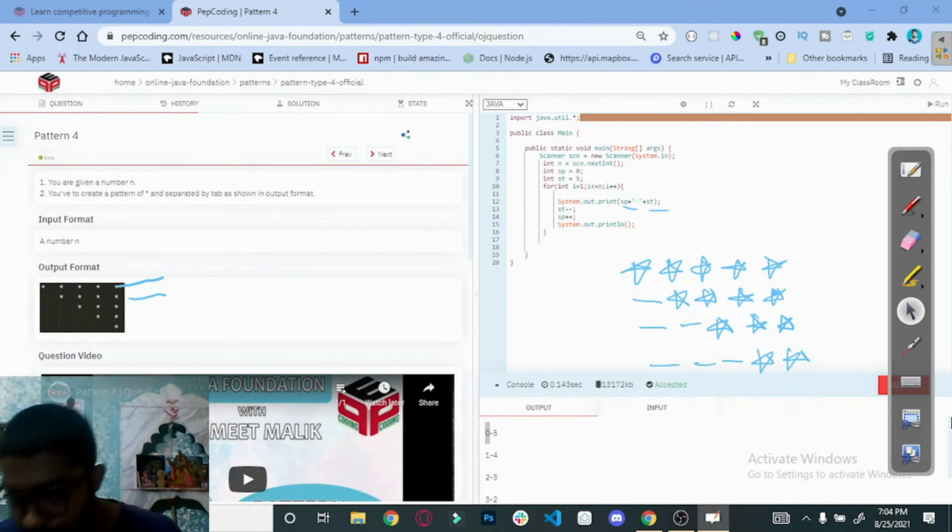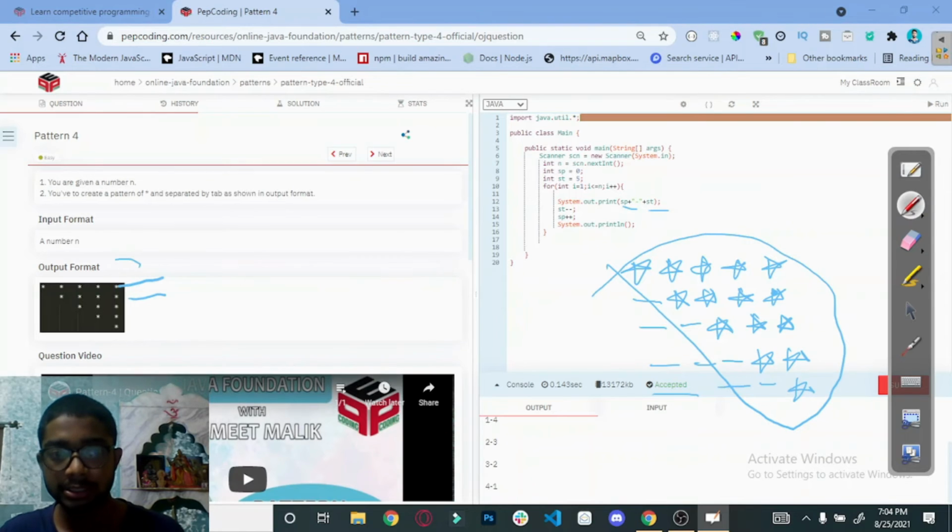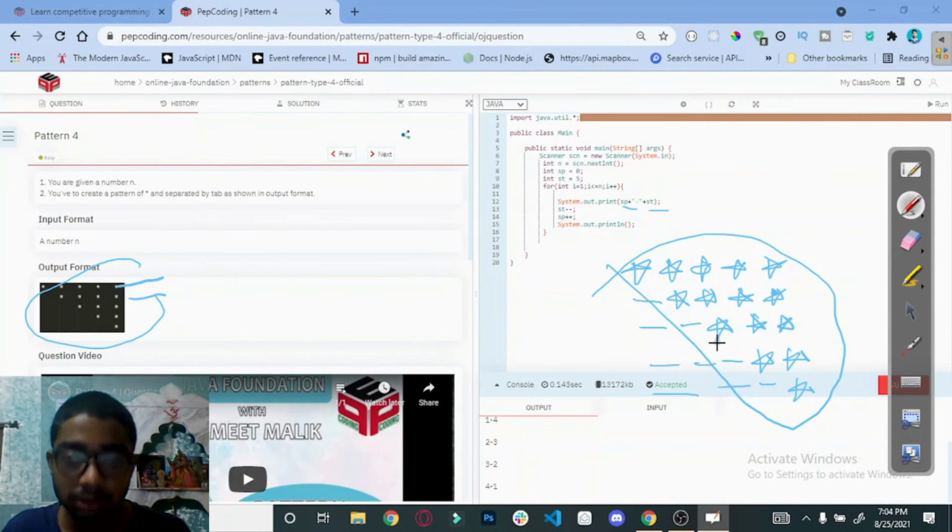If you scroll down here, okay, I cannot scroll down. See, if you scroll down here you can see there are 4 spaces and 1 star. So this is the pattern. This pattern and that pattern look similar, but in the console now we are printing the values.